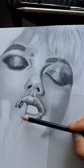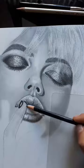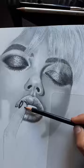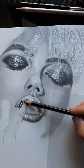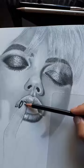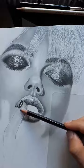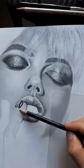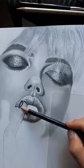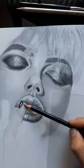So guys, that's the secret of realistic art drawing: to know how to combine the grades of the pencils and always shading. And always, guys, keep your eye on the picture, whatever you're drawing. So you can go close to that picture. You always need to follow that picture, okay?